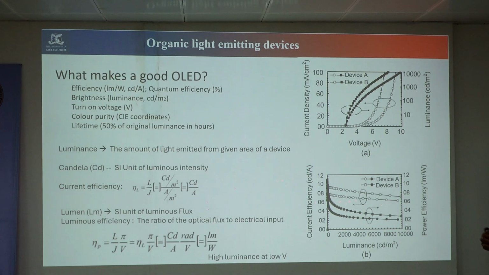I already went through the photovoltaic characteristics that tell you which is more efficient. Like this, in light emitting devices also there are some factors which tell you the performance when you characterize a material. First thing is efficiency, as I said, quantum efficiency. In OPV, it is how many electrons we generate per photon. If you have 1 electron out for 1 photon, it is 100%. Normally we won't get 100%, we get a maximum of 80 or 90% only.